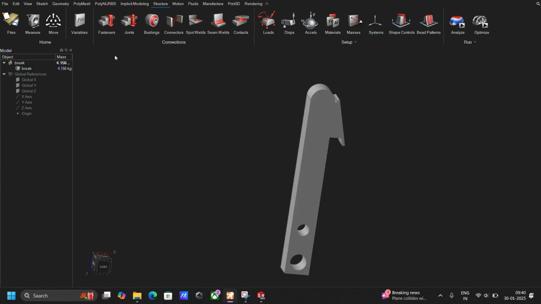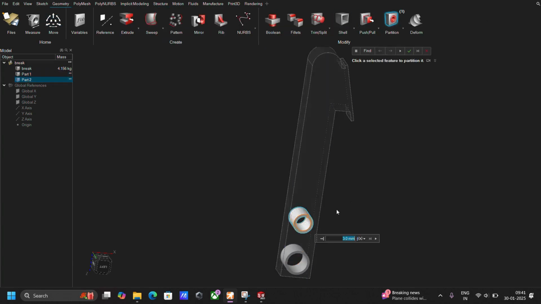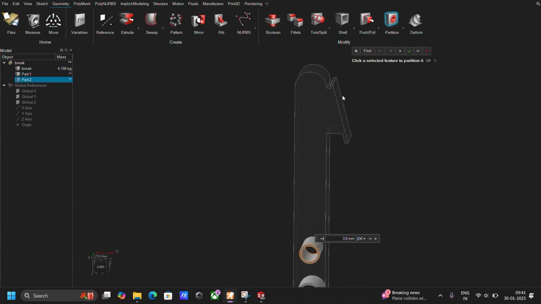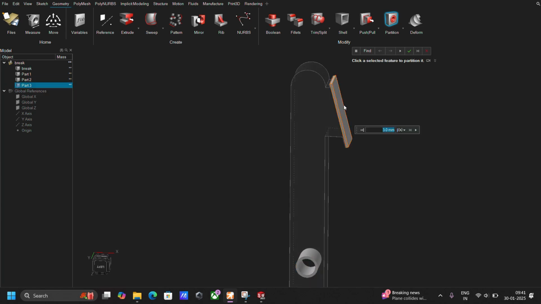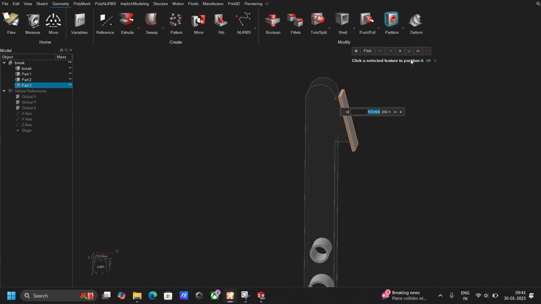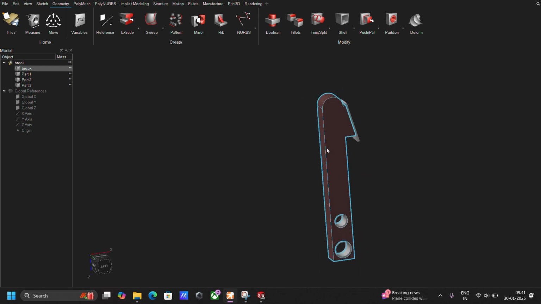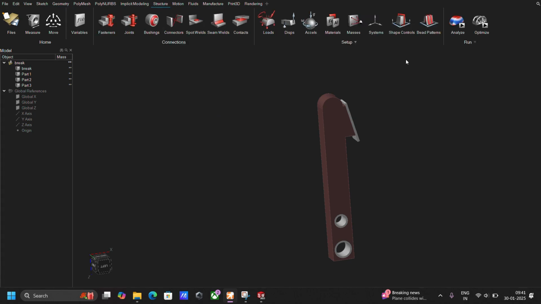Let me partition it. Geometry partitions: both the boards of 3 mm, then a top plate to be around, I guess, 4 mm. It will be okay. And now just put it right in. This is our design space where we are going to optimize. So let me set the boundary conditions for this.